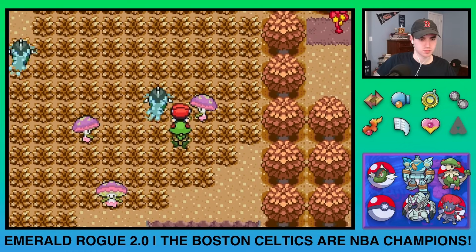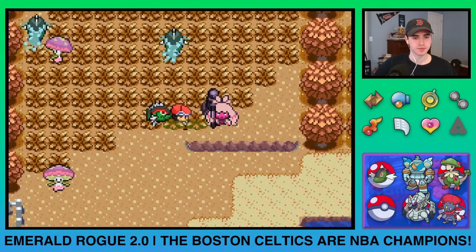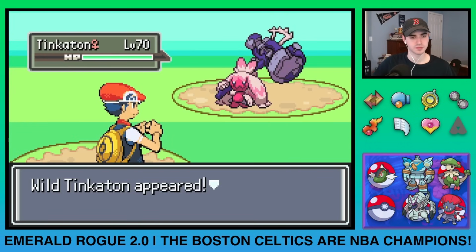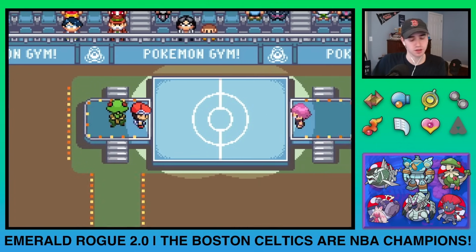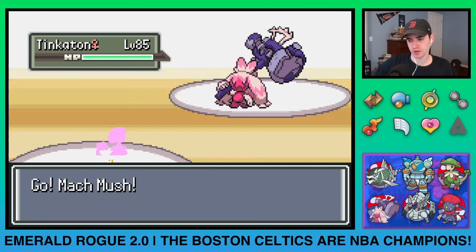As a reward for our fishy friend, I upgrade Striper to Big Striper the Basculegion in our next split, and supplement my team with a new friend in Tough the Tinkaton, who will hopefully help us against Maylene, the final gym leader. All we're looking for here is a clean battle that sets us up nicely for the Elite Four.